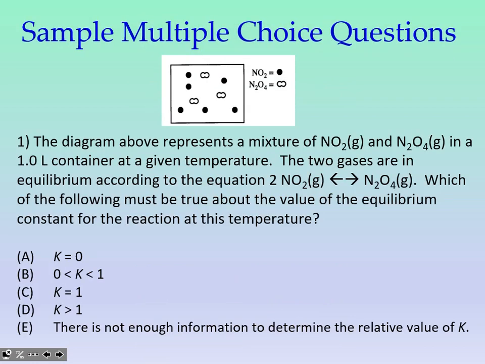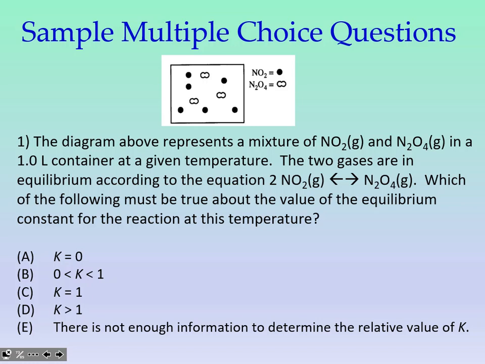Multiple choice questions. Woohoo! My favorite. Multiple choice questions. There's a lot going on here, so give yourself like a minute to read it. Diagram above. So they gave us a particular model diagram here. Important to note. They tell you the size of the container. They tell you the reaction. And what must be true about the value of the equilibrium constant.